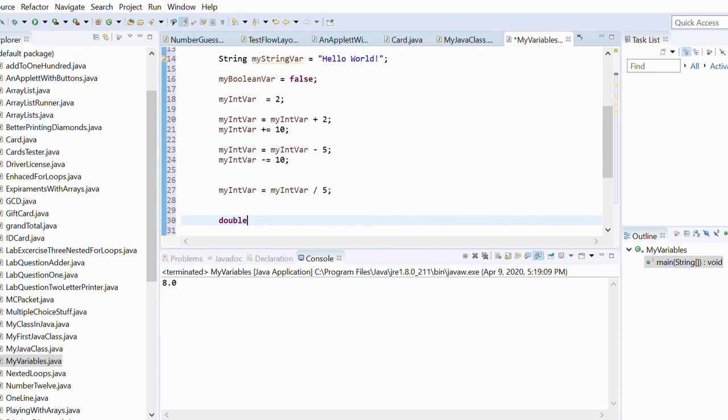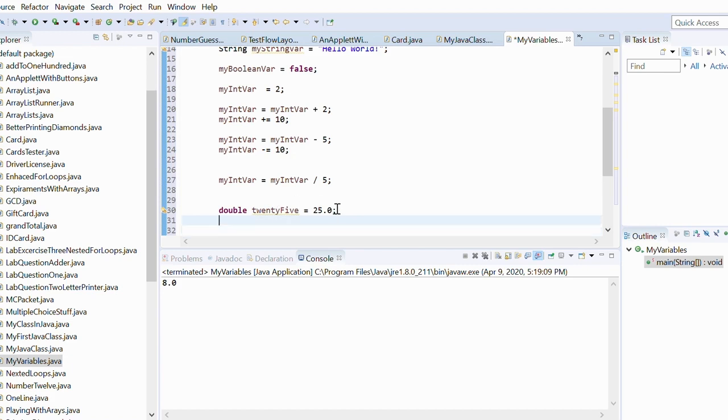So double twentyFive equals 25.0, because doubles are, of course, decimal values. Okay, now we put a semicolon here.